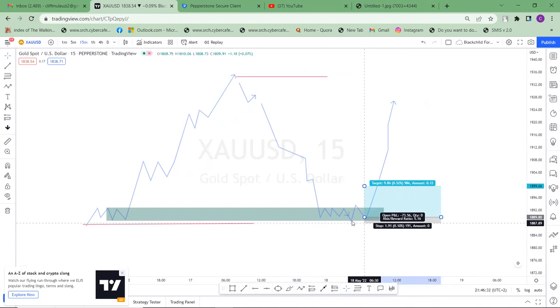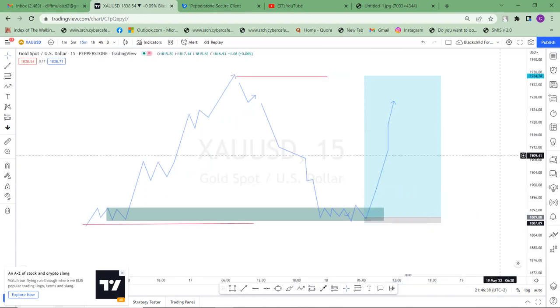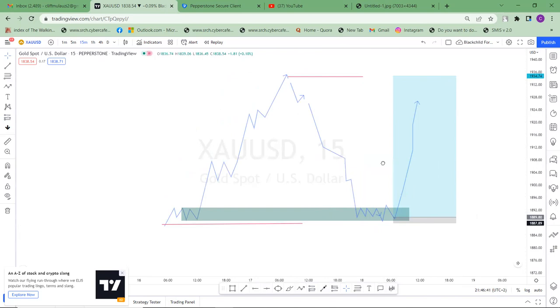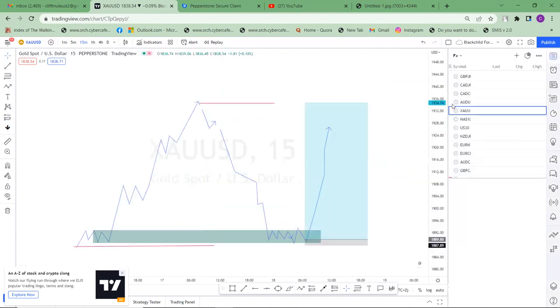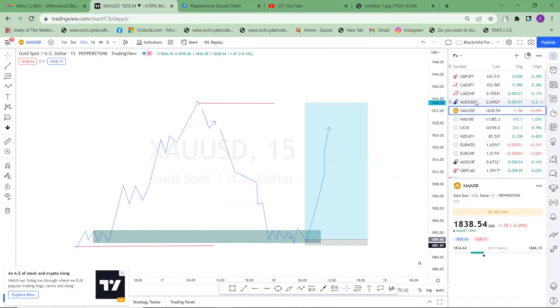Don't be in a rush to enter a trade. Your stop loss is always just below that level, and your take profit is always above. Always make sure you follow these steps. If you follow what I've told you and look for confirmation first, you're going to be right in most cases. Now I want to give you an example of this setup on gold — XAUUSD.